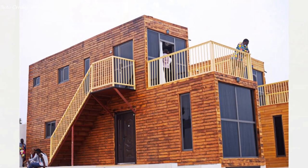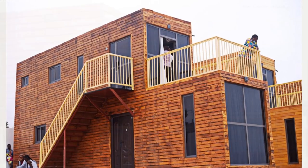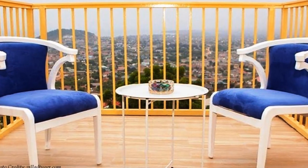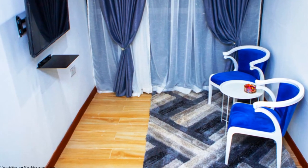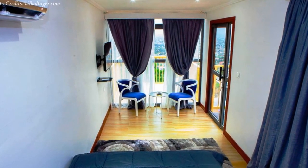A single flight staircase from the first floor landing connects to the second apartment unit. The second apartment has a similar spatial arrangement to the one below but with an additional big open terrace. The living room of the upper unit has full height glass doors that open onto the lovely private terrace.